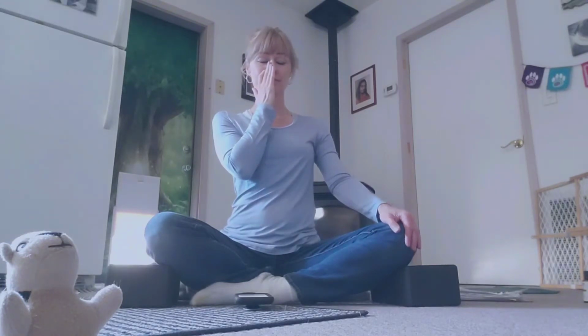We're switching sides now, right nostril breathing, moving into meditation, into silence and stillness. On your next exhale, relax that hand down. Take the breath through both nostrils.